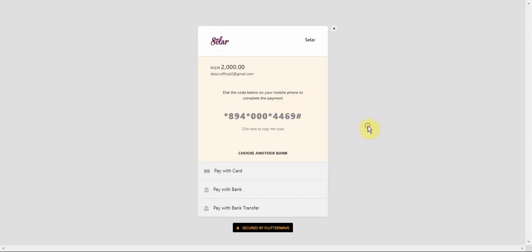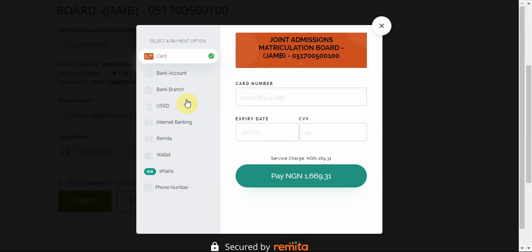All right, so now we are going to try it with Remita. Now let's go to Remita. If you don't want to use your card to make payment on Remita, you can also use the USSD method. Once you visit the Remita page and they show you to make the payment with card, you don't need to panic. Just go over to USSD right here.